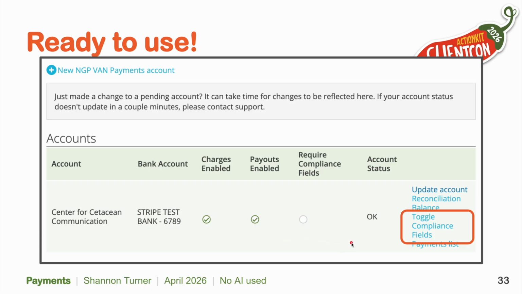But before we go on, if your organization requires users to enter their employer and occupation, then you'll want to go ahead and click Toggle Compliance Fields in order to make sure this little button has a green check mark, and then we will ask for those when a user makes a donation.